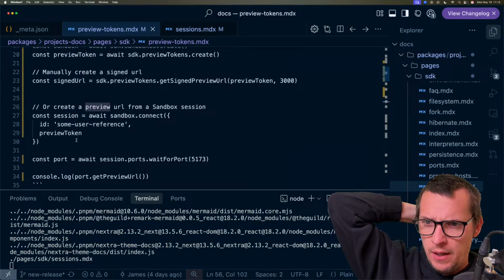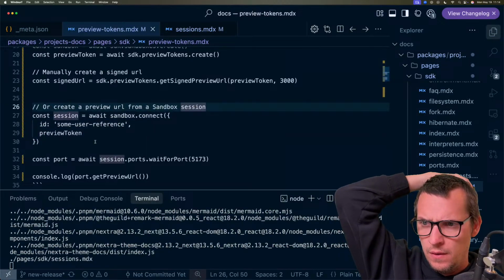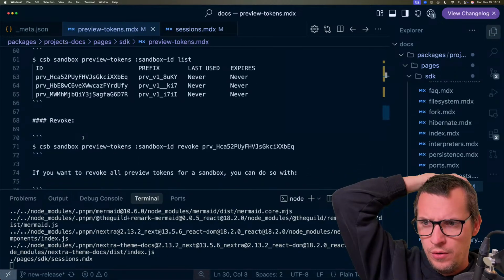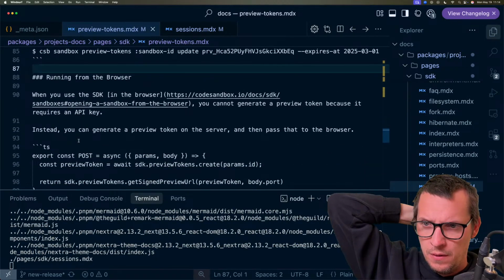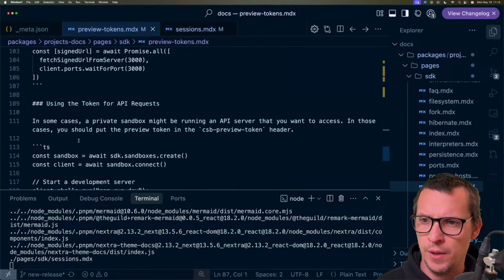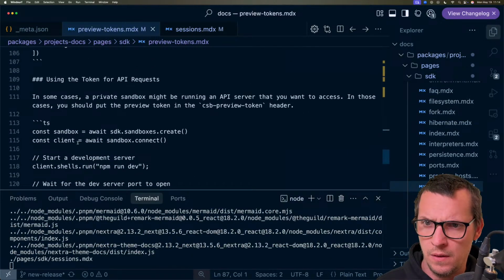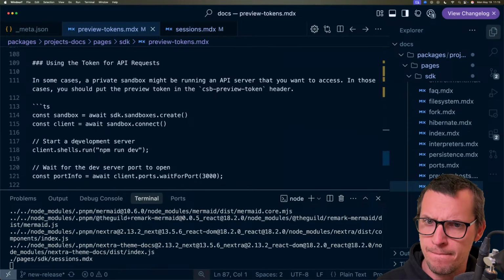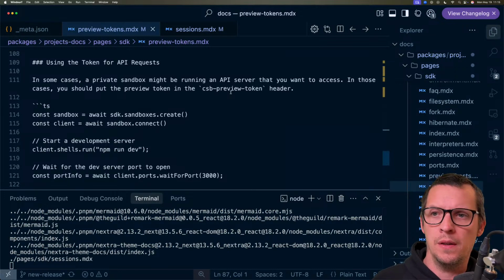Because what we're showing here now is how to do it. And running from the browser, I don't think that matters now because it's part of the session. In those cases, you should put the preview token.